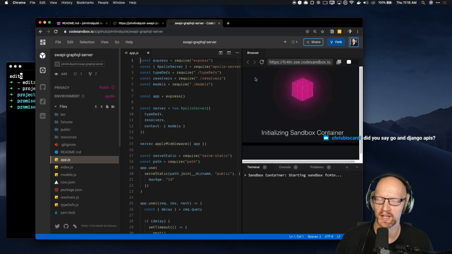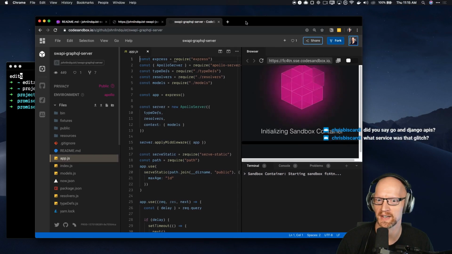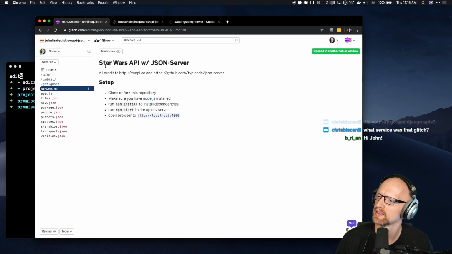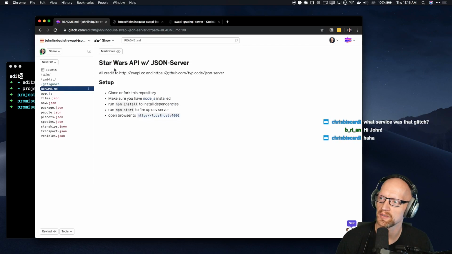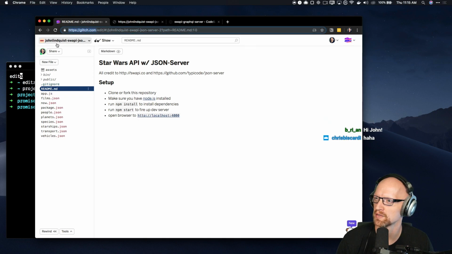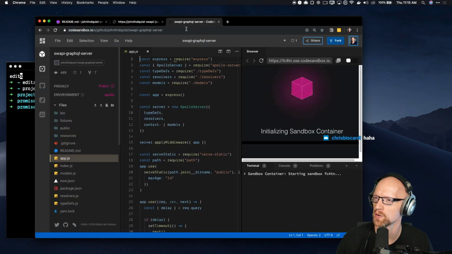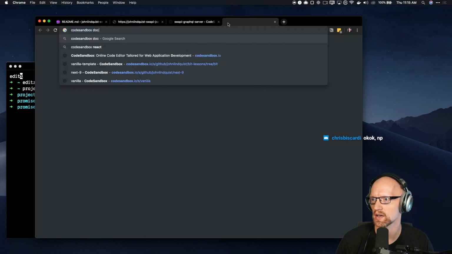I did say Go and Django. I mean, what? Ruby on Rails. Name something. Glitch. I may have just been calling out random words and not thinking whether or not Glitch supported them. Yeah, I'm not sure what its bounds are. I think Code Sandbox, can it do Docker now? That's a good question. Code Sandbox Docker.